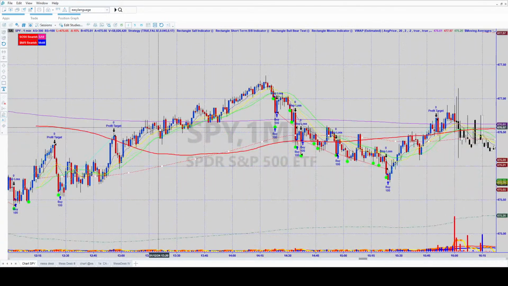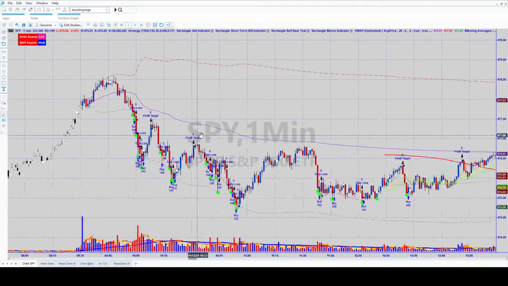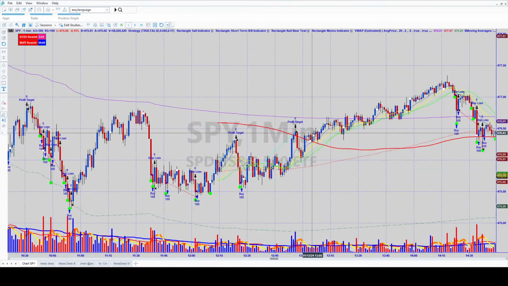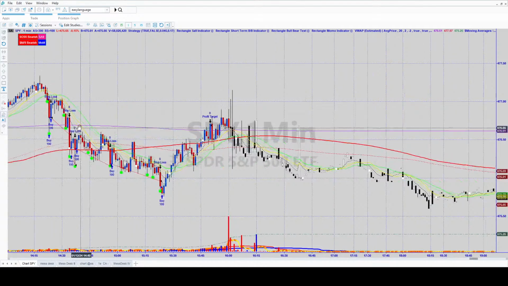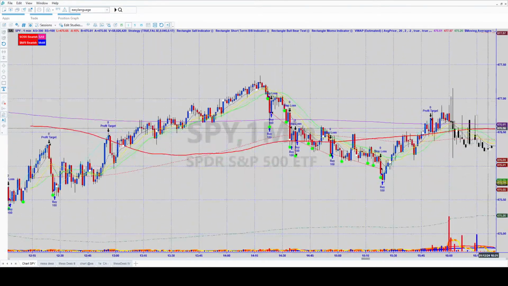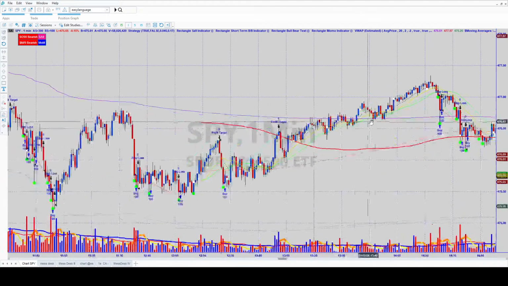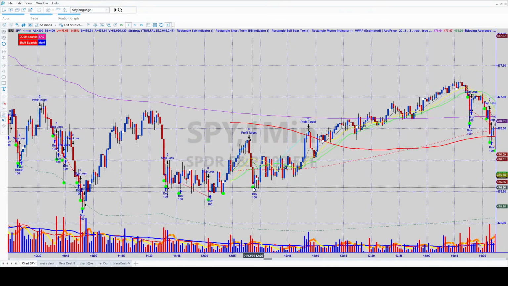The moral of the story, though, like I said, is that it wasn't super effective today. I don't know what this script did today. Let's see. Looked like it took a lot of L's on the 1-minute time frame. I think this is the one that we put together last night, a couple days ago. So let's see what it did. Obviously, it did very poorly today, but yeah, that's all over the place.